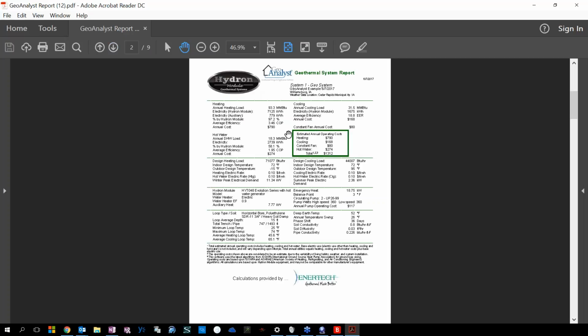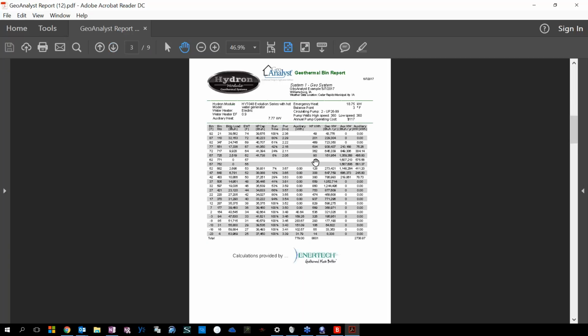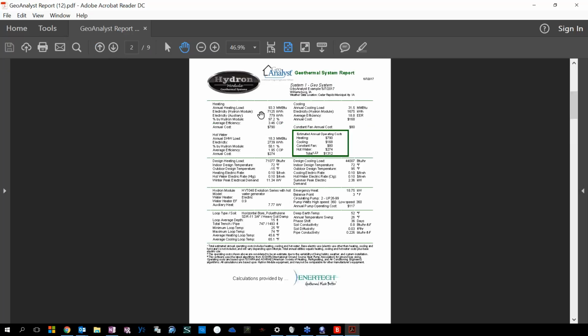You get a lot of details on this page, but here is the bin data page. So this is the one I'm telling you to leave alone. Don't show the homeowner this unless you have an engineer or someone who really wants to get down to brass tacks on the digits. For the most part, your summary page is plenty of information for most people, actually really too much. I like to focus on the op cost screen, op cost window right here in the green box. So System 1, we have these op costs.